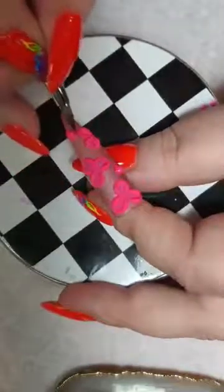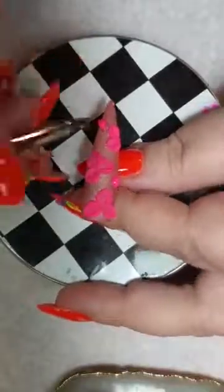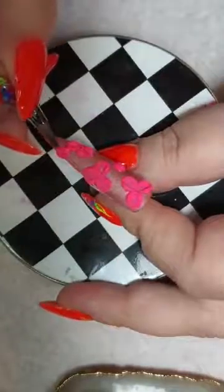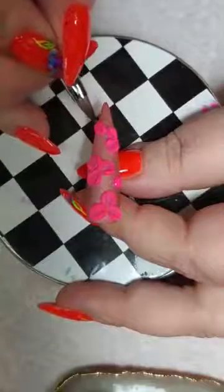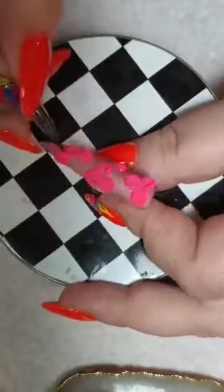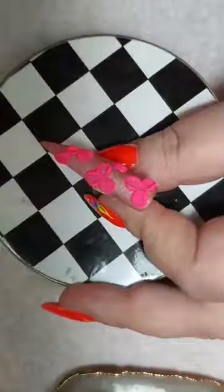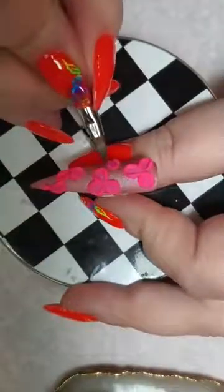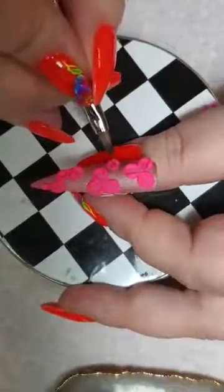Okay, so I'm happy with this one. It's almost set. And I'm going to put another one here. Let that set. Okay, put that there. And then we could put maybe just the tip of one there, do you think?